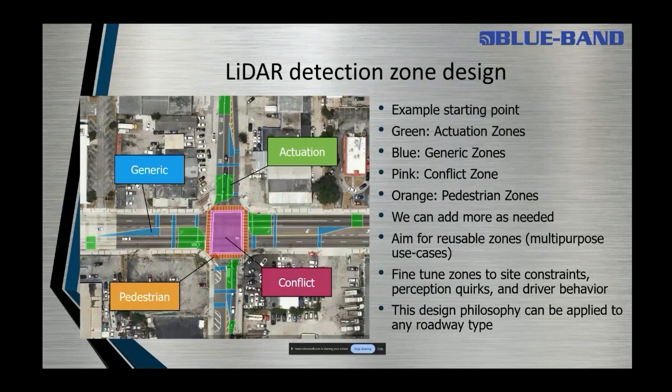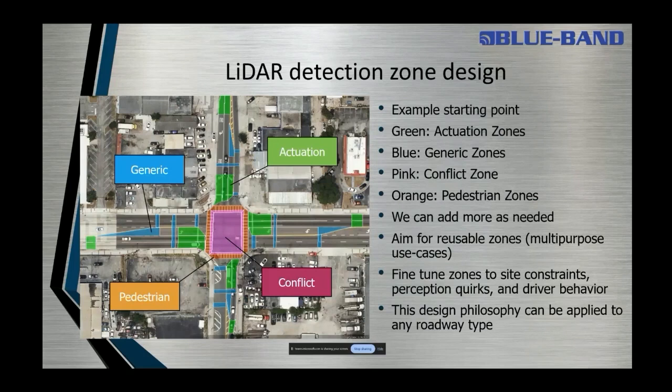We have several colors here on the map, so I'll go over what those mean. Green, these are zones that typically put in calls to the signal, for example, stop bar, advanced detection, etc. Blue, these are multi-purpose zones, anywhere from wrong way detection, a vector for resolving actual individual traveler movements, overflow, and queue information. Pink, this is our complex zone, essentially where all the movements intersect. There's only ever one of these, but it's used for various things.